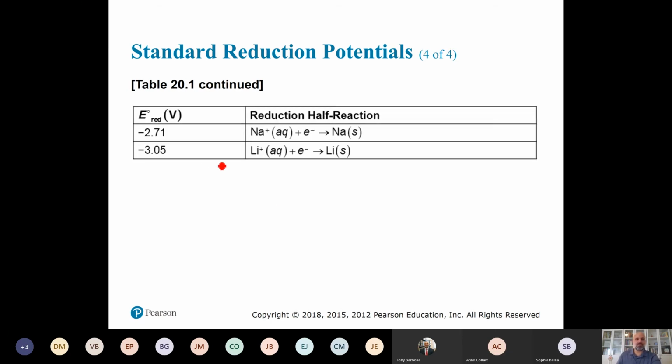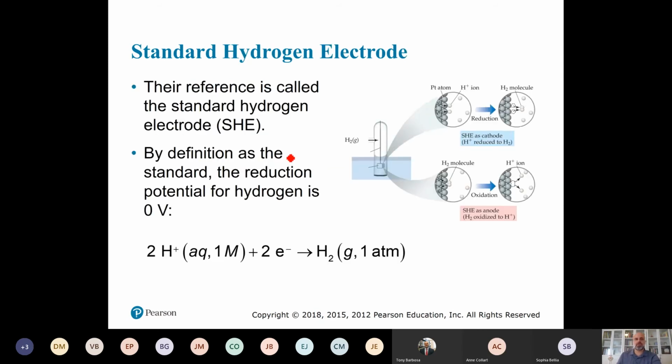Whereas if we go to the next page here, you can see the lithium reaction. So lithium reacting with one electron to form lithium solid at a negative 3.05 volts is less favorable than a proton gaining electrons, which makes sense, right? We've talked about group 1 metals. Group 1 metals prefer to exist as ions. We've talked about how explosive they can be as pure metals, right? They don't like to exist as their pure metals. They prefer to exist as ions. So that would make sense that the reverse of this reaction is going to be favorable, whereas the forward reaction is not. So how can we use this?